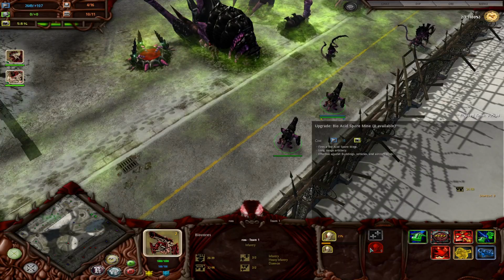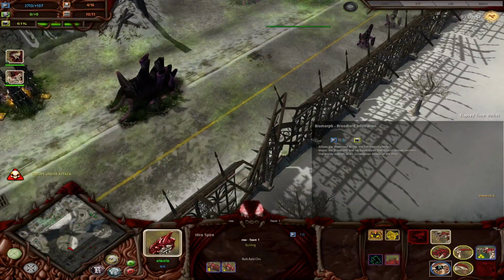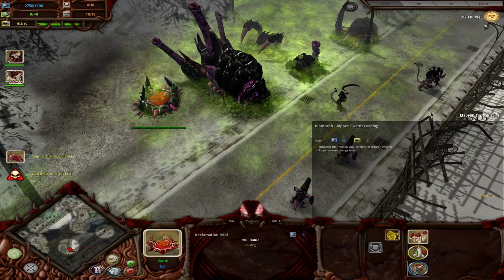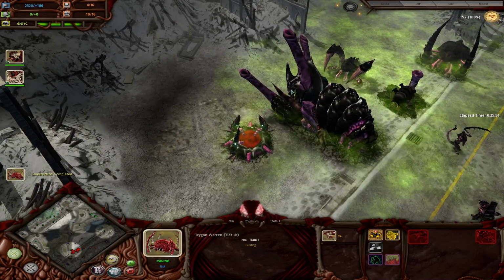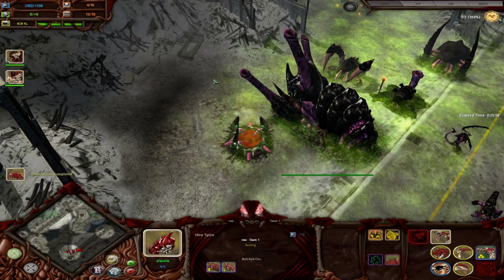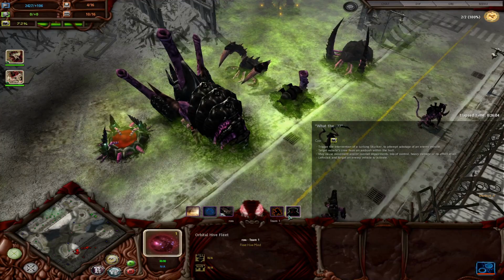Alright, there's the bio rate, acid rate, there's spore mines. Yeah, honestly, the Tyranids building mechanics and stuff, really interesting. Really interesting. Did not expect it to be going as good as it is.